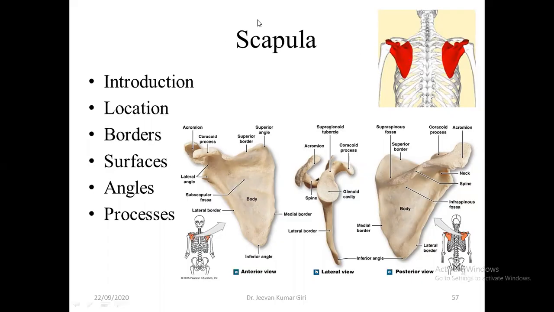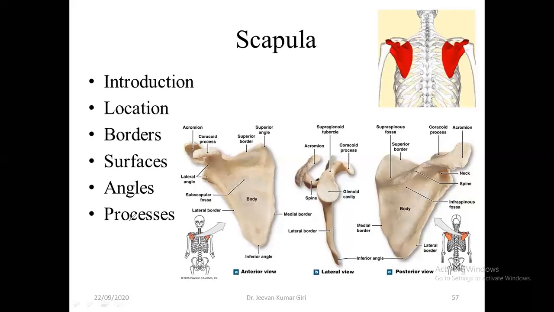Now we'll see the features of the scapula. So this is a flat bone only. Now see, under the following headings we are going to read the features here. We'll see the borders, the surfaces, the angles, and the processes. Okay, the process, you already know this thing. What do you mean by process? While reading the terminology, I have already explained. Now see here, we'll see the border first, then the surface, then the angle, and then the process.